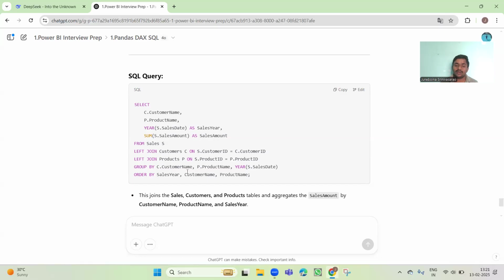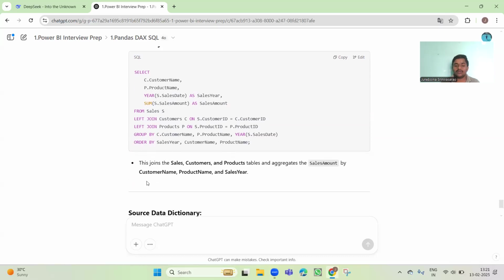We aggregate the data on customer name in the customers table, product name in the products table, and year of sales date in the sales table. Then we order by sales year, customer name and product name. The SQL query joins the sales, customers and products tables and aggregates the sales amount by customer name, product name and sales year.